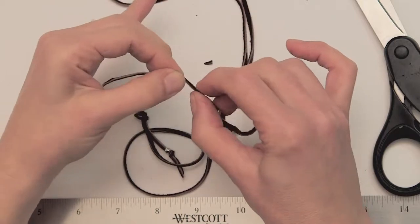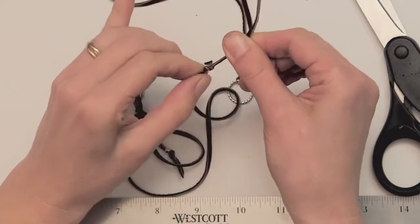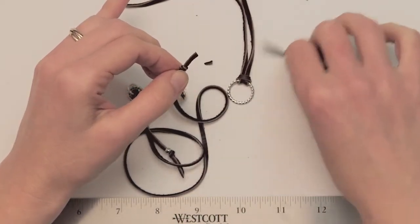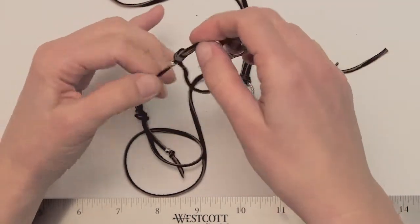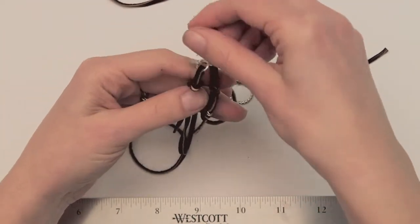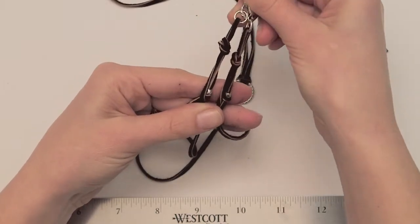Now, what's nice about this is deerskin lace is a very casual look, and it's very much in vogue to make this look handmade. So if it's not measured out perfectly and exactly matching each other, that's kind of the nature and the beauty of creating pieces like this. But that is pretty darn close.